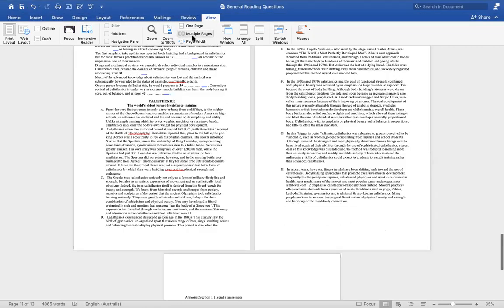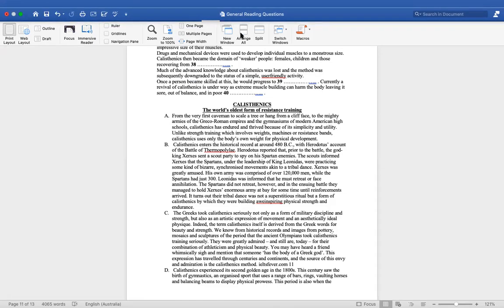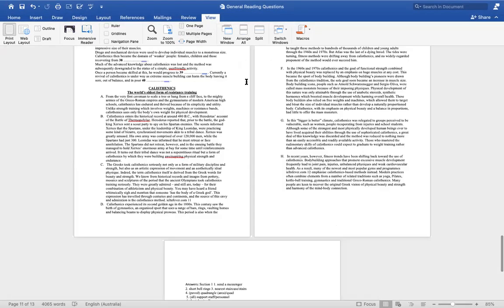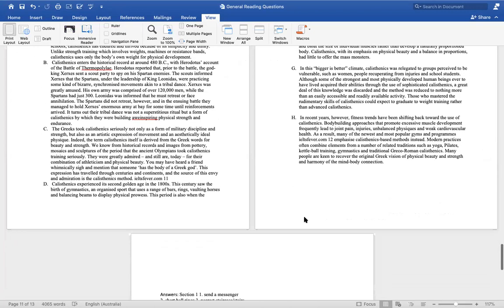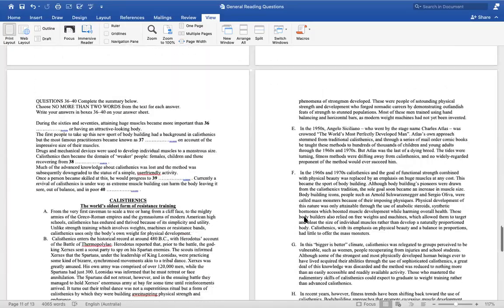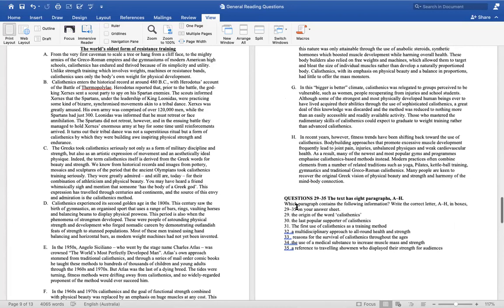Okay, so first skim through the passage. Even though you're familiar with the strategies, try and apply the strategy when you're doing it, please. That will help you. So skim through the passage first, then read your question statement, underline your keywords, and try and get it. So underline your keywords, find your synonyms for your keywords, and then go scanning for the information.